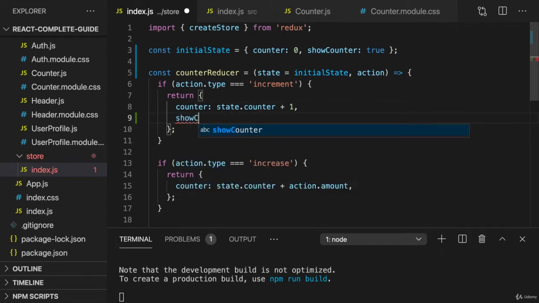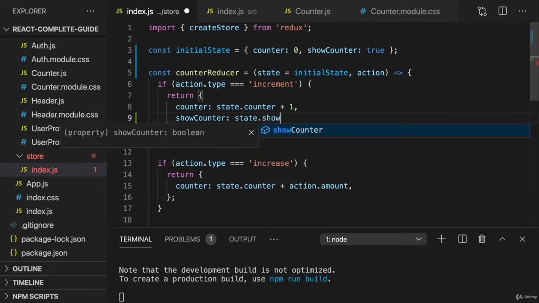We still need to set the show counter property here though, because we are returning the overall state object, and Redux won't merge your changes with the existing state. It instead takes what you return and replaces the existing state with it. More on that in a second. But for the moment, let's just accept it, and let's set show counter here to state.showCounter.